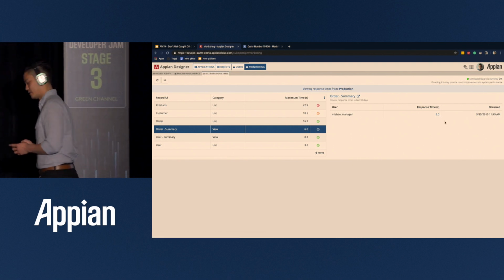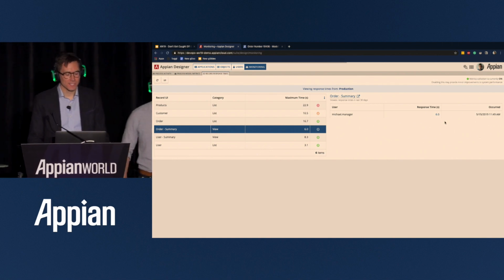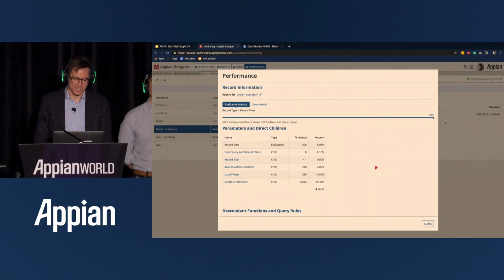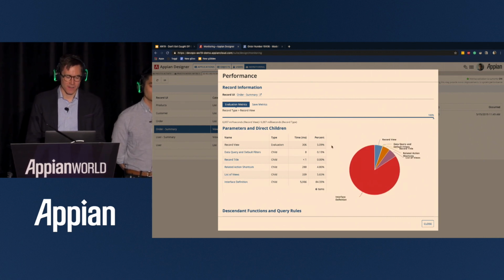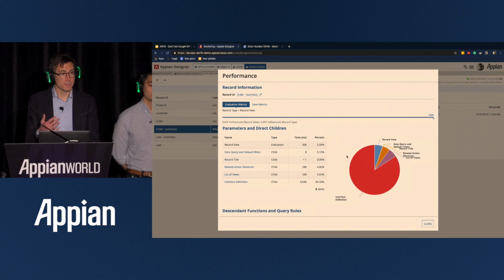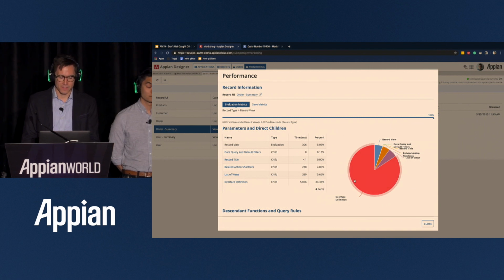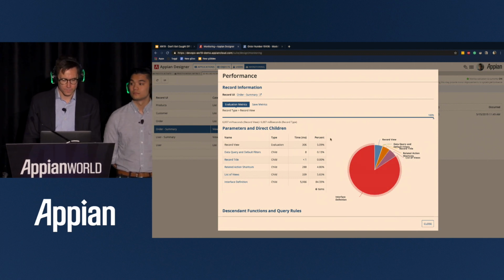Let us know what you can find there, Kevin. Sure. As Richard mentioned, as we're capturing these response times, we're also performing the performance analysis so that you can see exactly what happened when that user was interacting with this record. What you'll see is a breakdown of the different configurations of your record UI and how that affects the performance. So you have things like your interface definition, how long the data query took, and even the related action shortcuts and list of views and the security we do to check for that.